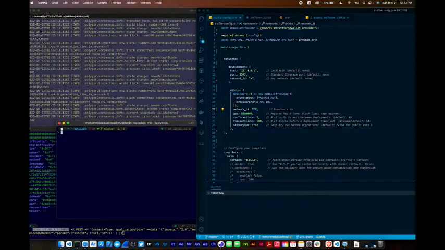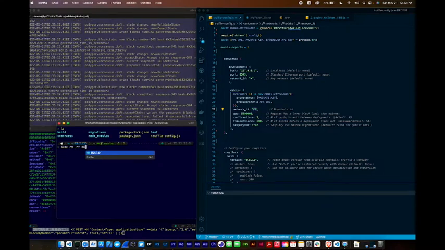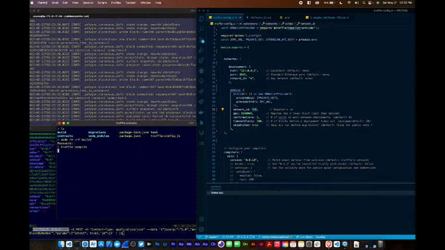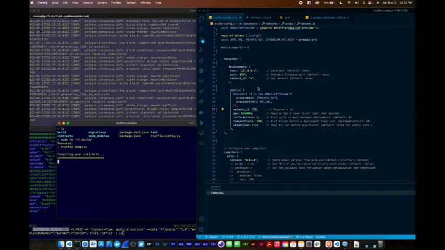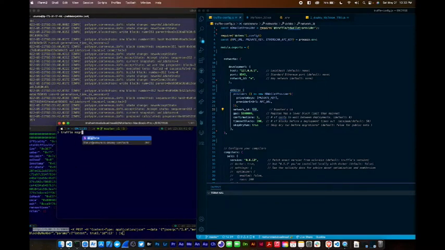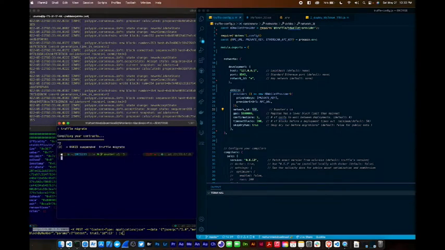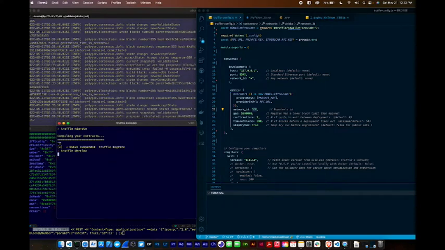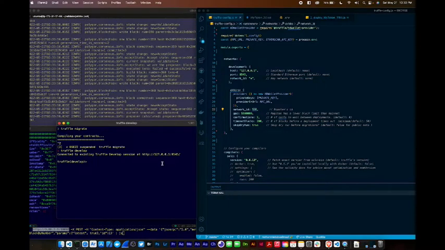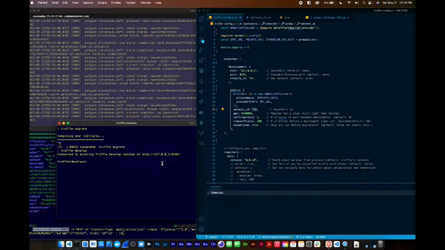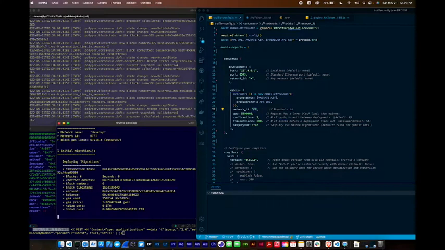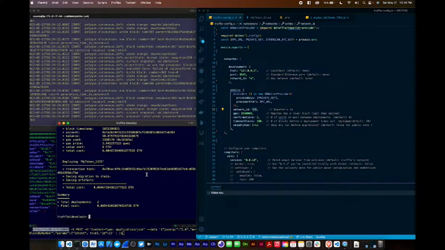So let's try that. First, let's remove the build. Truffle compile. Let's recompile this and see how this goes. Okay. Truffle migrate. Oh, truffle develop I meant. Sorry. Truffle develop. Okay, so it's connected to an existing session. See if I can deploy it on the truffle. This is on the truffle network, so it's not on Akira chain. It's on develop. I'm just testing it out. Okay, so looks like we're good.